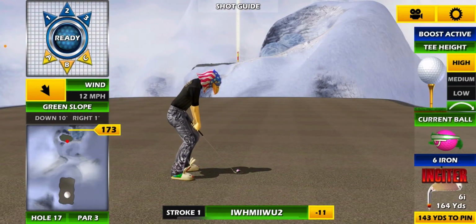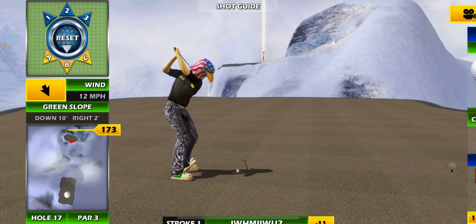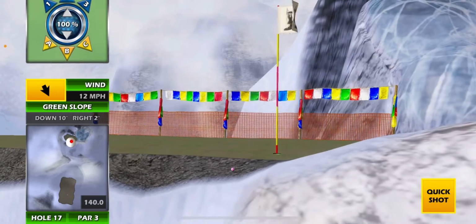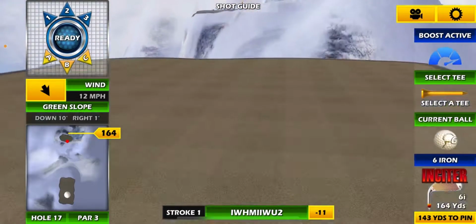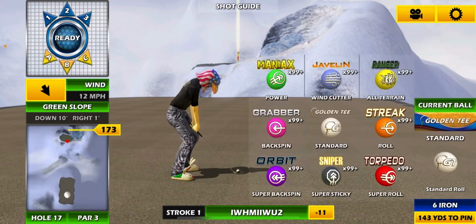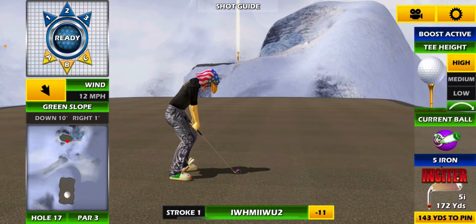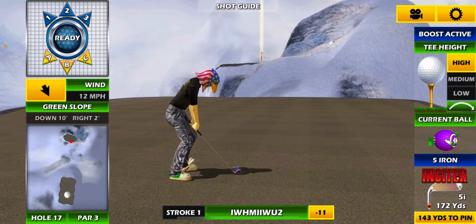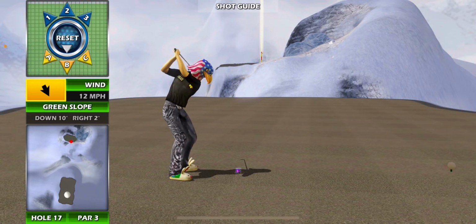Plays like 4% uphill. It's not bad. Let's use a grabber instead then. Not good. That made it worse. So we could try to go to a 5-iron, use an Orbit, something like that, and go like 98% maybe.